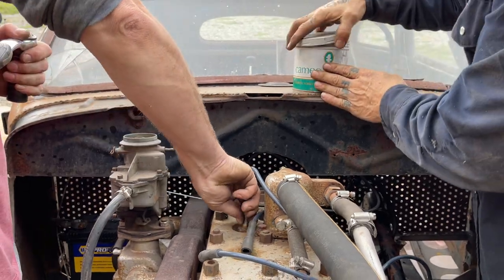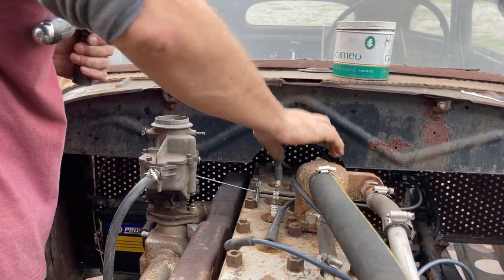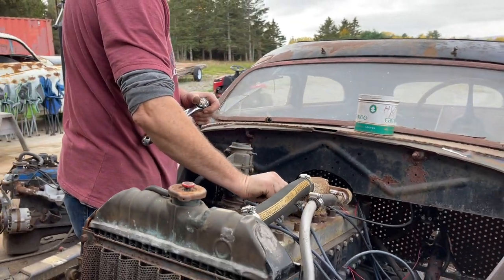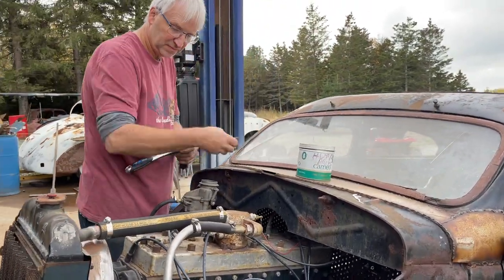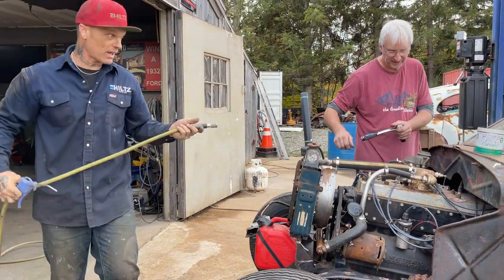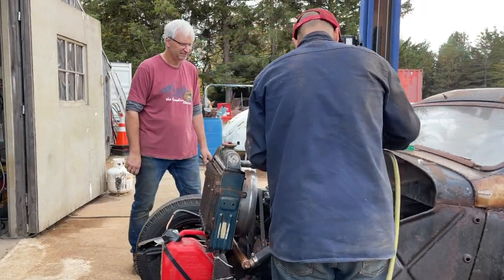Did you want me to blow them suckers out before you? Yeah, I should. These ones don't look too good. Maybe just put them back in and I'll give her a blow out so you got no junk hanging around. Yeah, she's running very rough. At the present moment, very rough, is it not? Very rough. It is running very rough.